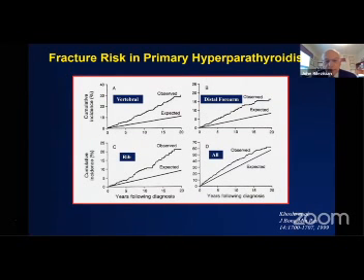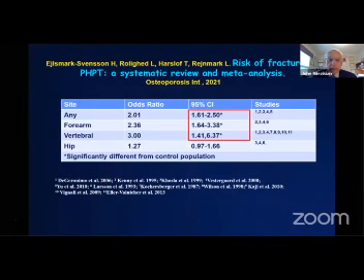However, the clinical data really do not support that expectation. This was work from Sundeep Khosla at the Mayo Clinic, indicating that if you look at observed fractures over expected fractures at the vertebral site, you actually see a higher incidence of fractures, similar to the higher incidence of fractures at that distal forearm site. In fact, all fractures, based on that experience at the Mayo Clinic, were increased in primary hyperparathyroidism.